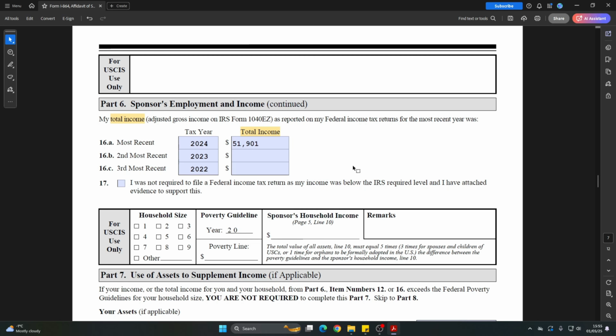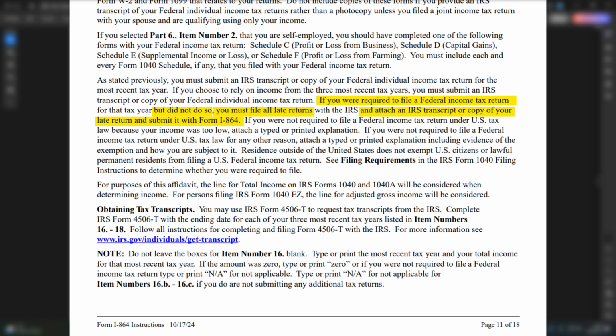The next important note, if you have a tax filing extension before April 15th, fine. You can go ahead and attach 2023 tax returns. But if you are filling out this affidavit of support after the tax filing deadline has passed, USCIS does not accept extensions, and they will send you an RFE asking to provide them with the most recent tax returns.